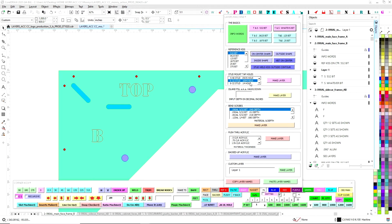So the next one is stud mounts. We don't have any studs that need to be mounted, but this is where we would do our bottom tap studs and letters for mounting on the wall. An island fill is sort of an engraving. So if you want to engrave into something halfway down, then you would set the depth here. So we're not using that obviously for this.